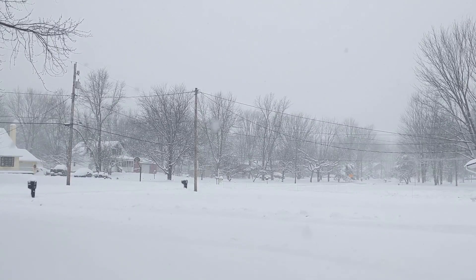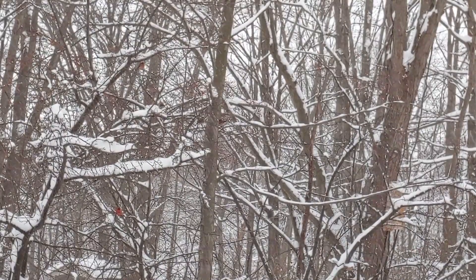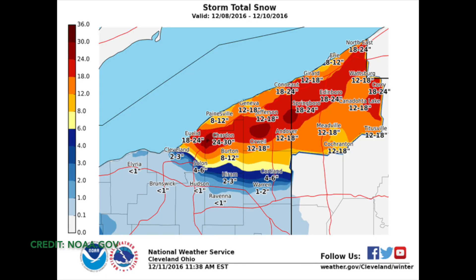This is the so-called lake effect snow machine that you hear so many local meteorologists talk about. And the only way to turn that machine off is to wait for those conditions to change. Lake effect snow can happen anywhere as long as the conditions are right. In fact, every one of the Great Lakes produces lake effect snow. But since Lake Erie is the shallowest, with an average depth of about 210 feet, it's warmer and therefore produces heavier snow — some of the most significant amounts of lake effect snow in the world.